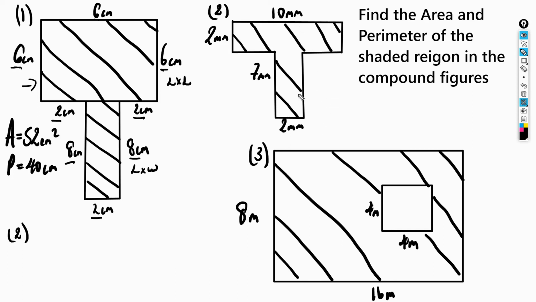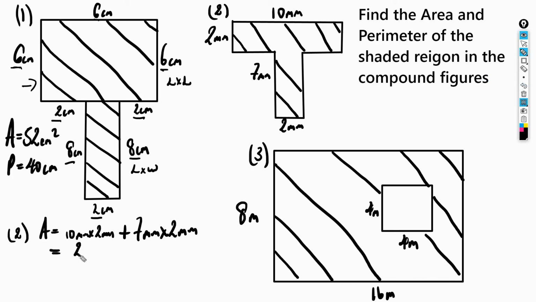So to find the area for this, all we have to do is find the area of the 2 rectangles, right? And we should be okay. It's pretty simple, guys. We have to find the first rectangle up top, which is 2 by 10. The width is 2 and the length is 10. So it's 10 millimeters times 2 millimeters, plus 7 millimeters multiplied by 2 millimeters. Cool, which is this part here. All right, so let's do that and find the area.